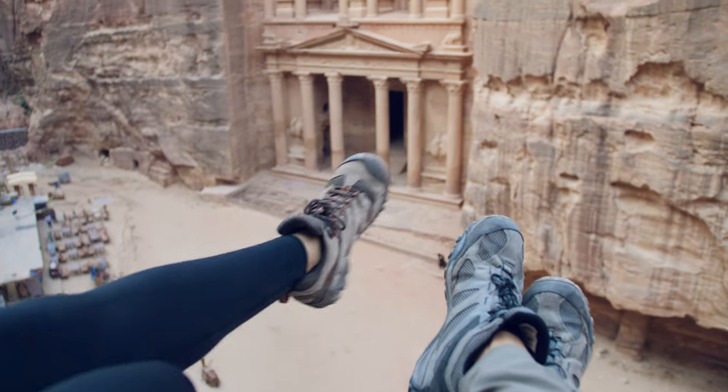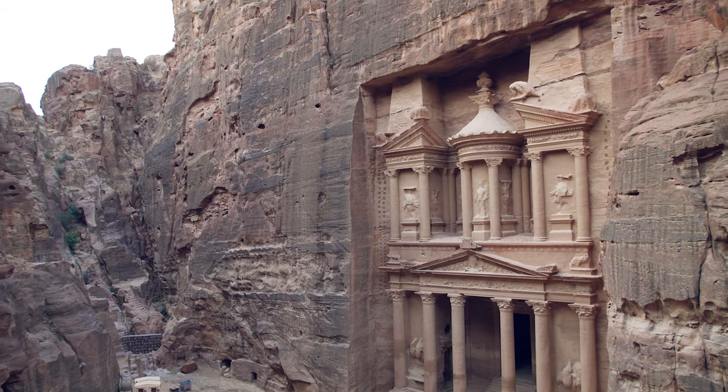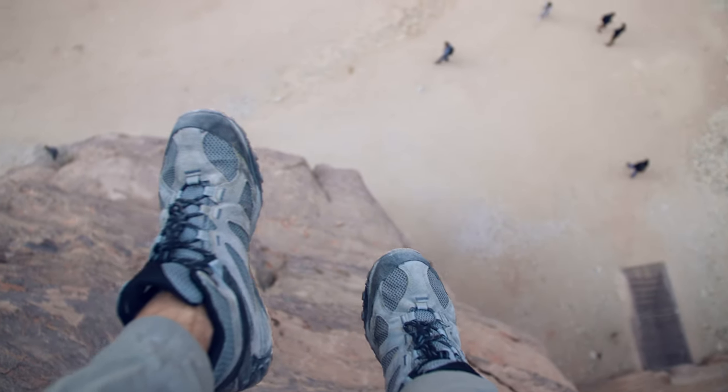They call it the Treasury, but it didn't actually hold money in there - it's a mausoleum for one of the Nabataean kings. When some people found it, they saw that urn at the top and thought there was treasure inside. There are actually a bunch of bullet holes in it because they shot it trying to find the treasure - that's why it's called the Treasury. It's actually a tomb. To get to the vantage point, approach the Treasury, make a hard right, and you'll see a big slope of what looks like avalanche rubble with some switchbacks. Just scramble up - make sure you've got shoes with good tread.